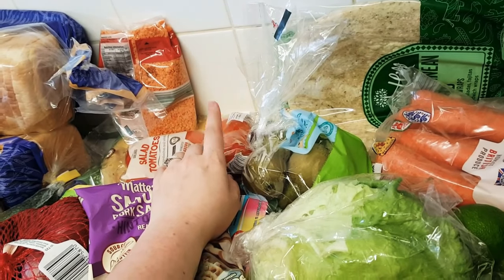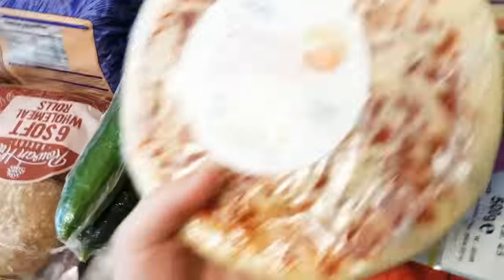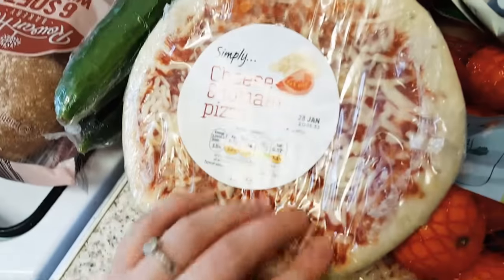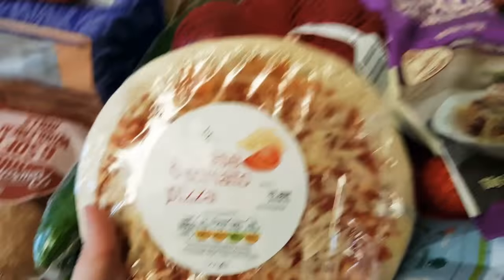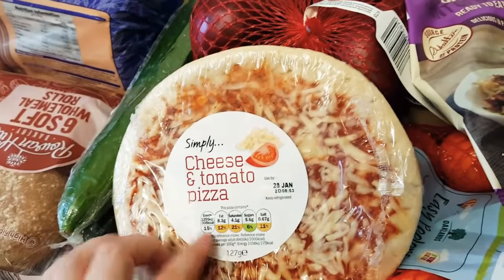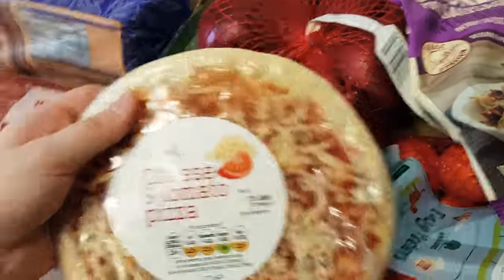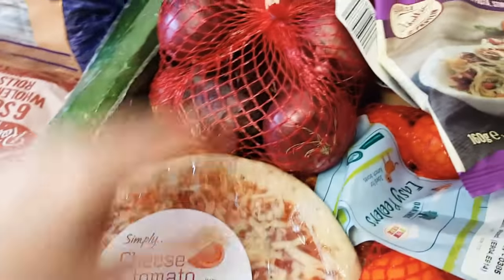Conference pears for Theodora because she loves them. I always get these little pizzas - they're only about 51p. They're not obviously the best but for weekends I freeze them, get one out, and set up a little station with all the bits so the kids can decorate their own pizzas - it's a fun activity for them. Red onions because they go in everything.